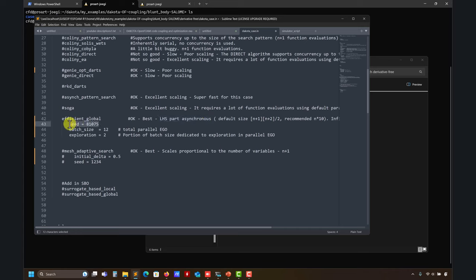Also, you can give the number of points that you want to evaluate. The default size is something like this, but there is a standard practice where you can say 10 times the number of design variables, and there is more elaboration later. Here, n means the number of design variables. In this case we'll use 15 points, but because we have four design variables, it would probably be better to use 14.